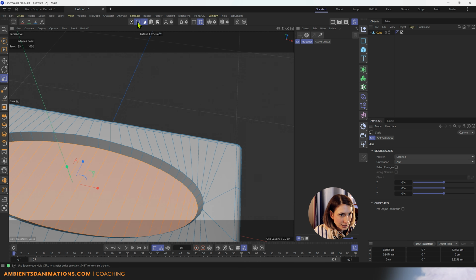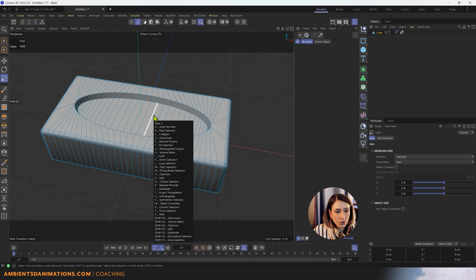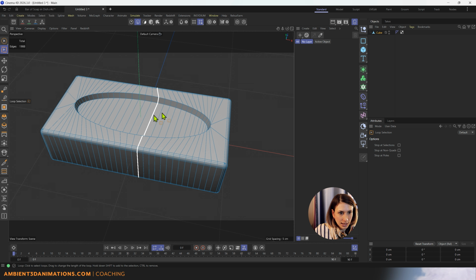So I'll go into edge mode, and I'll select the loops using the hotkey U. So I think of this as a lot of the selection tools in here. There's some additional tools in here beyond selection, but you'll see under L is loop selection. Most of them are for selection, so UL. We'll go ahead and select this loop here.